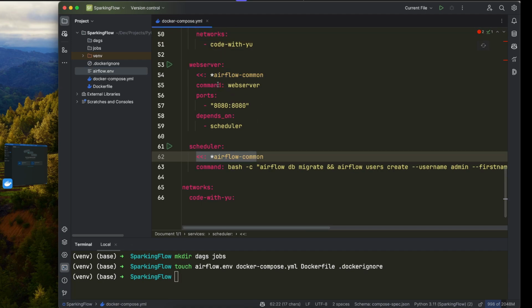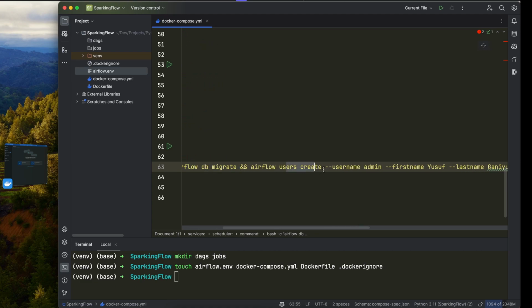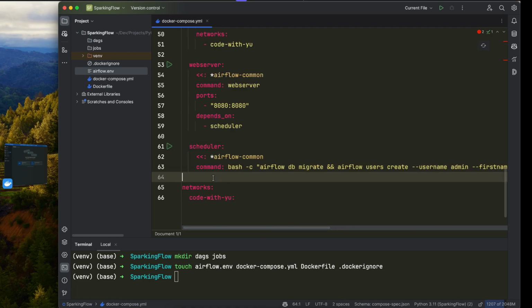For the web server, the command is webserver. In the scheduler, the command is this, where I'm doing a DB migration. I'm creating this user with the username of admin, first name Yusuf, last name Ganiyu, role is admin, email scholar at gmail.com, then password is admin. Then airflow scheduler to bring up the scheduler instance.